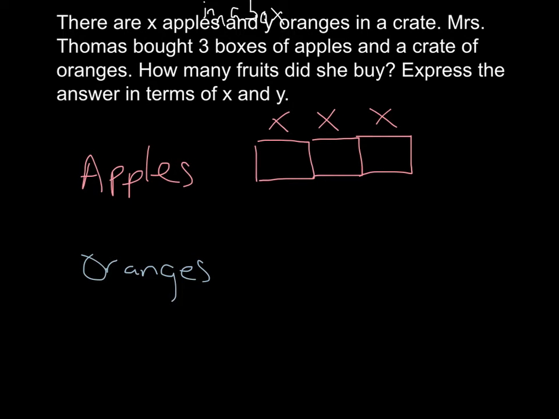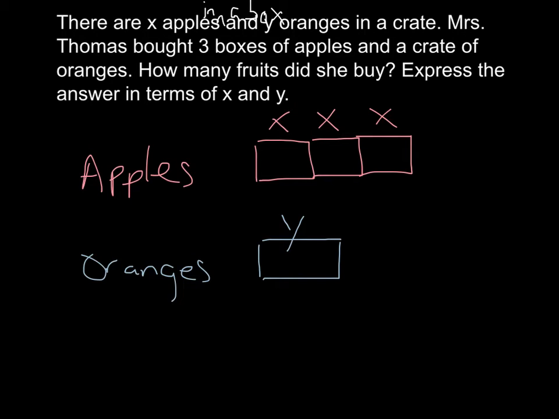Normally we're used to having the same unit for apples and oranges. When you've been bar modeling, you make them the same size. I want you to think about why oranges shouldn't be the same size. And what you should recognize is this: the orange is a different size unit. We know that because it has a different variable. And so you can make the oranges smaller or larger. When I hear box and crate, I think of a crate as being larger. So I'm just going to make it larger. It's important to recognize the apples and the oranges are not in the same size boxes. And so there's Y in my box of oranges.